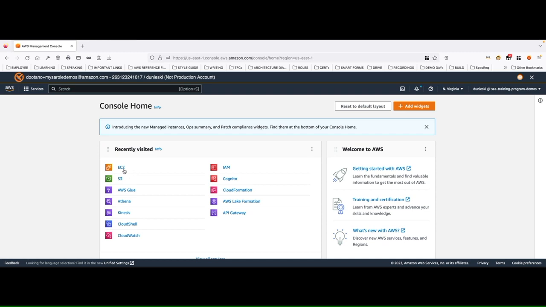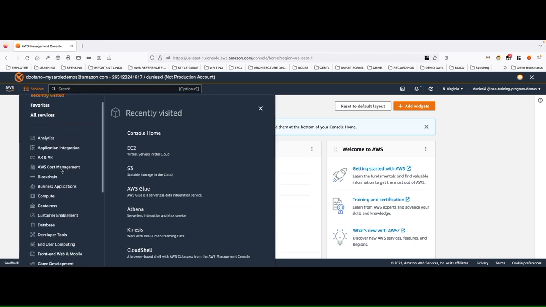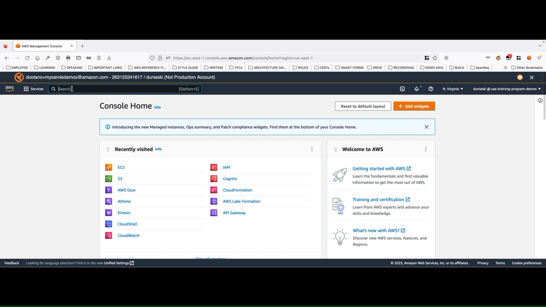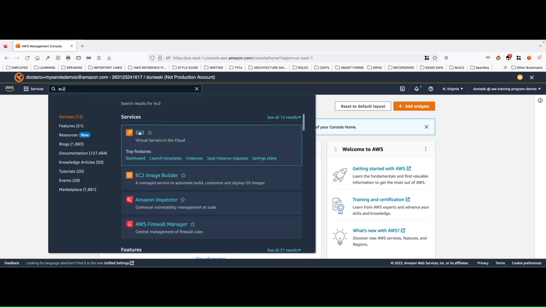But as I visited EC2 before, it's going to show here, and I can click here and go to the EC2 console. I can also click here on Compute and find EC2 right here. Or there's another way: I can simply type EC2 here and it will give it to me. So there are multiple ways to go to the dashboard for Amazon EC2.